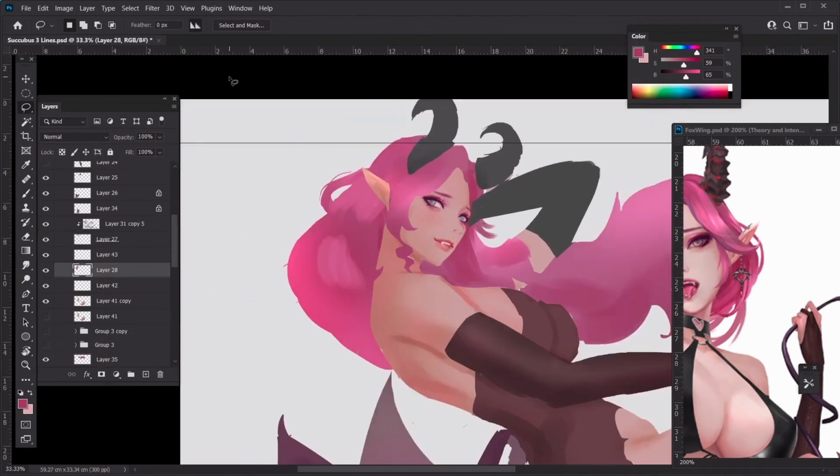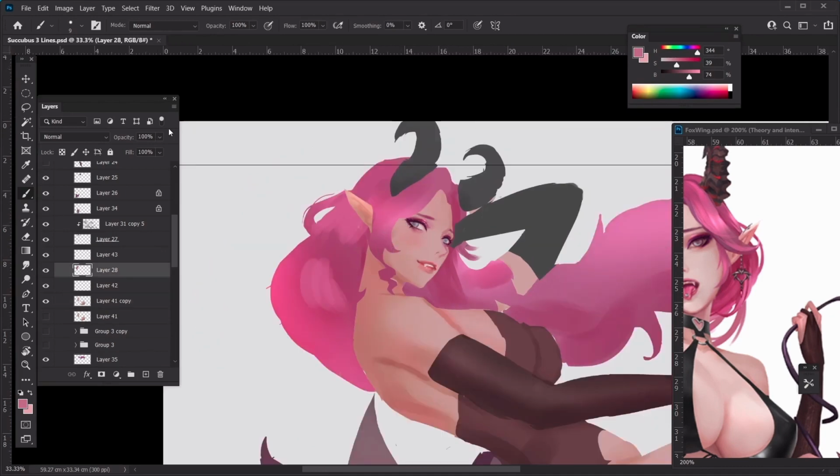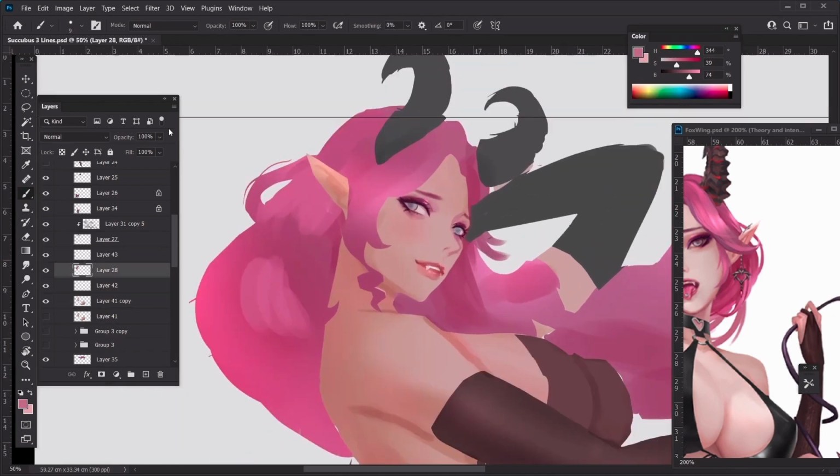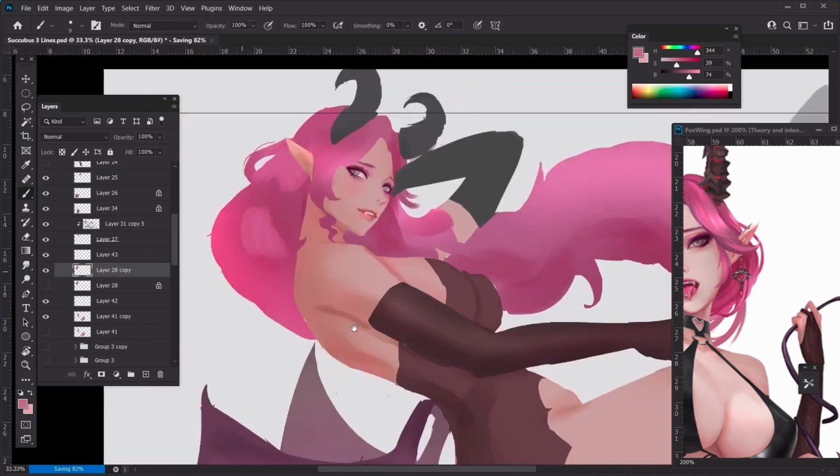And of course, right now we have sort of the face. We have the mask of the hair, but it needs to be worked on quite a lot. So for this tutorial, we will just be focusing on the hair and try not to touch every other part. For now, I'm just going to duplicate the hair first in case I make it worse.